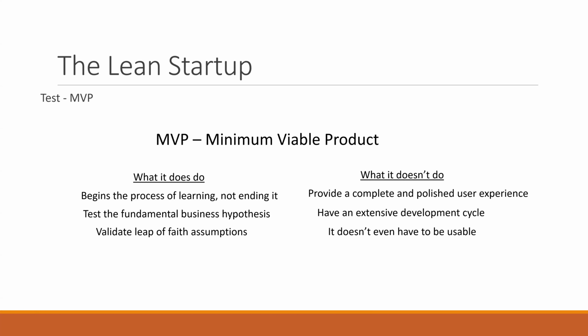So it's not something that's going to be fully functional, bug-free, and ready to release to the world. It doesn't have an extensive development cycle, because this might just be a bust. So any money or time put into an MVP, if it turns out it's not successful, is just wasted. But it doesn't mean it shouldn't be a path taken and explored. And it doesn't even have to be usable.